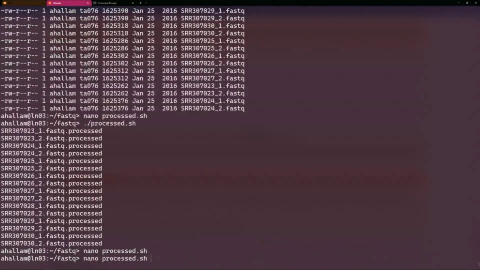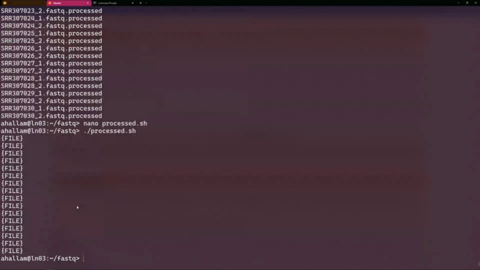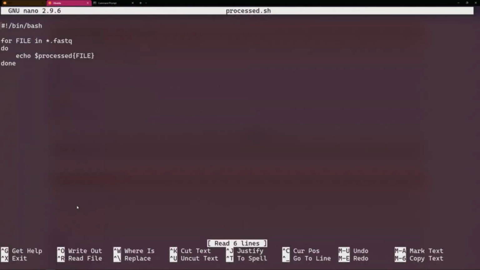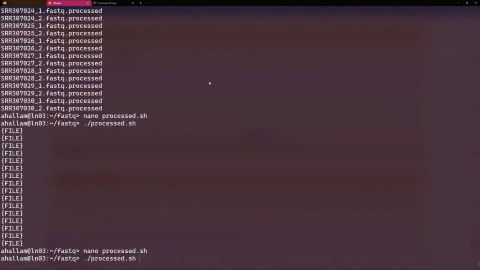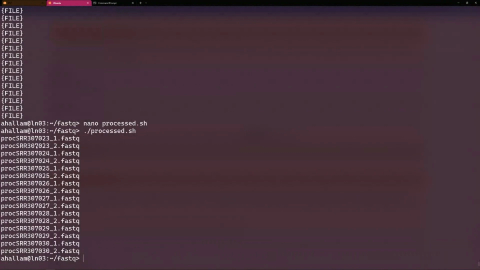Echo is a nice way of testing things. You can see if it doesn't work. I think we can use processed as a prefix rather than a suffix.